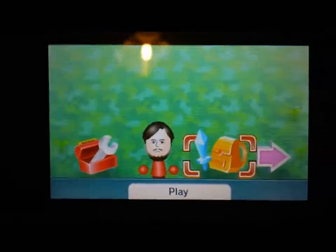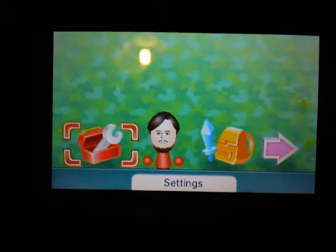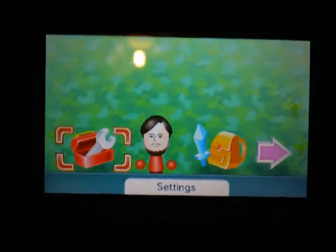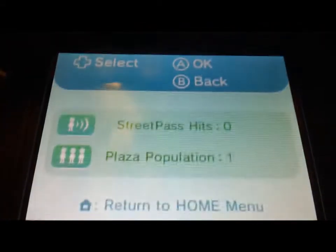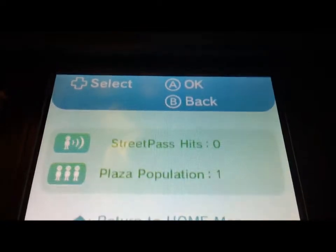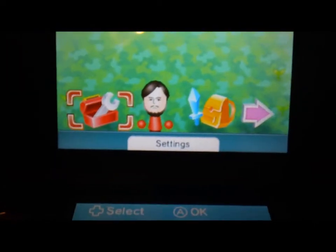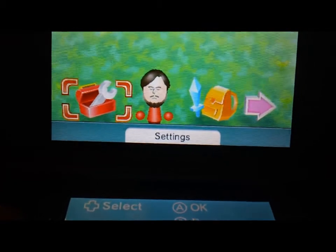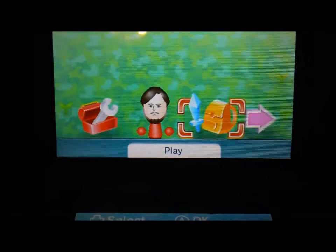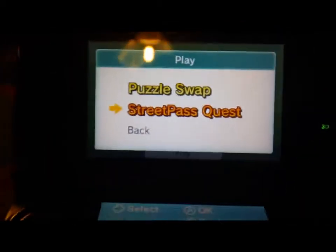Now this is what I really wonder. Basically, you collect people's Miis by walking past them. And I think that's a really neat idea. But because you walk in real life, there's a pedometer built in, and it will earn you coins. I think every 100 steps is like one coin. So it said I could buy a new character to fight, because there are games you can play. So let's go in here. Street Pass Quest. Really neat looking game.